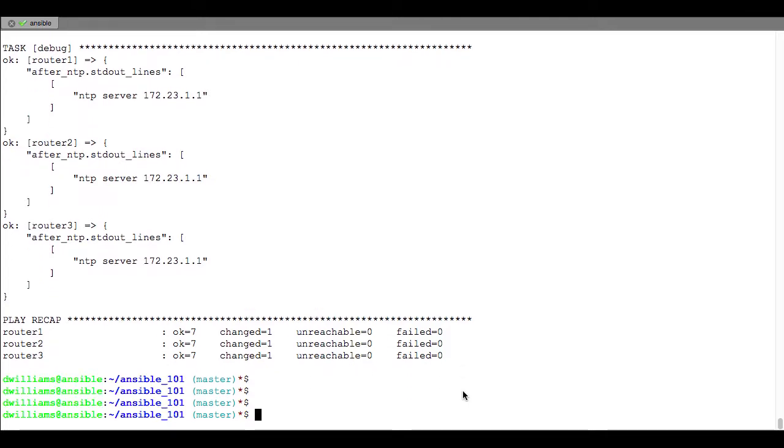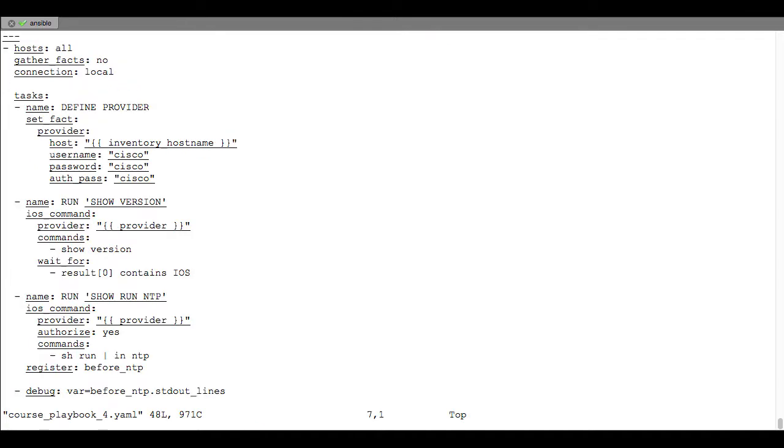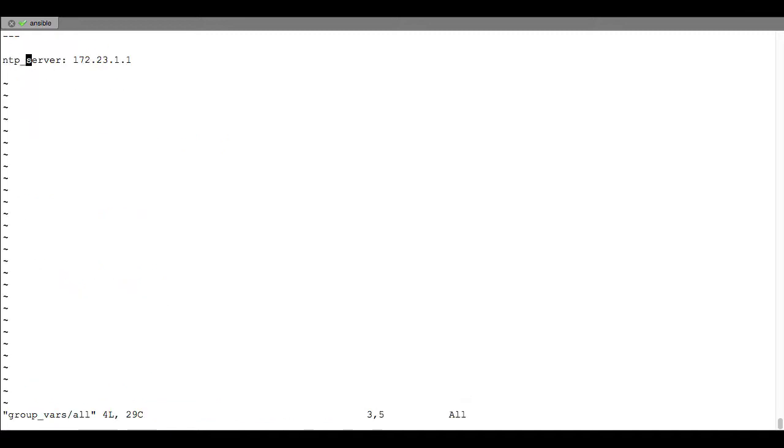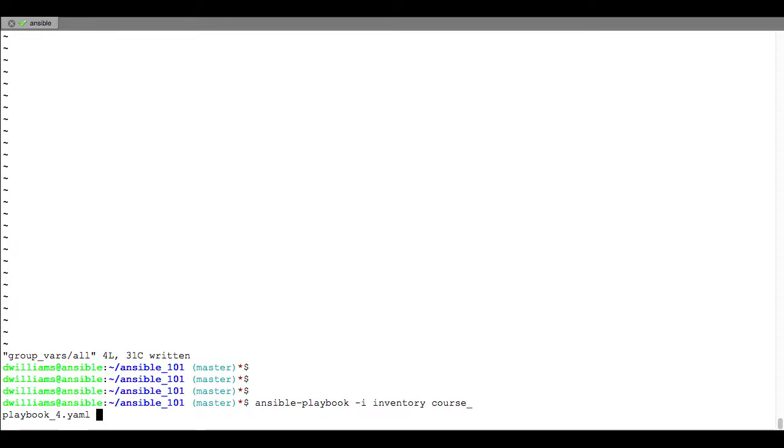Now we talked about these playbooks and how they run. So let's say we wanted to change this NTP server. We go into this playbook and we'd be like, okay, all we got to do is, actually, you know what? I'm going to go into the group vars file. Going to group vars all, we're going to change this to be 22.22. Okay. We got to update everything. We're good to go. So let's run this playbook again, and it should replace it, right?